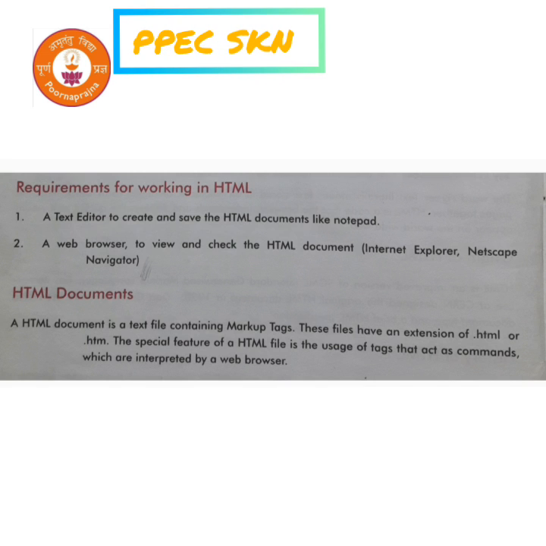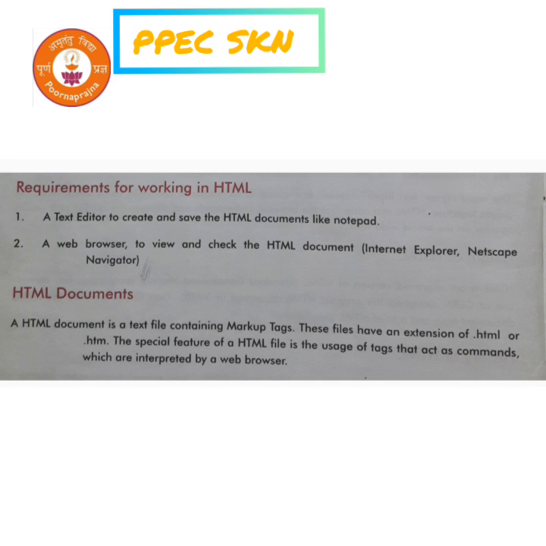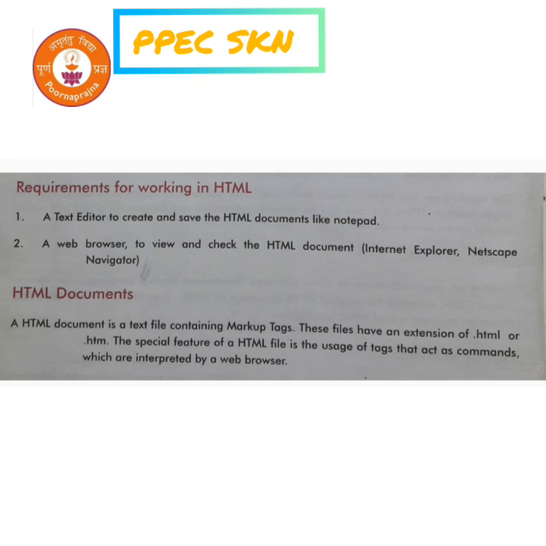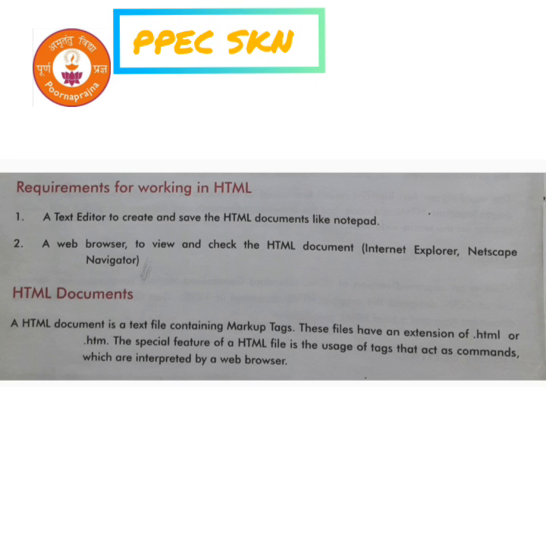Once you double click and open the web browser symbol, you can see the web page you created with the HTML code. So for that we need to learn. We have our Notepad and browser. In the Notepad, now we are going to learn how to create the HTML coding. So what are the main requirements for working with HTML? We need a Notepad and a web browser, and after typing your HTML code in the Notepad, you need to give one file name with .htm extension.